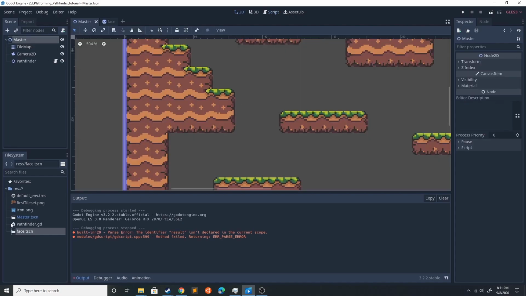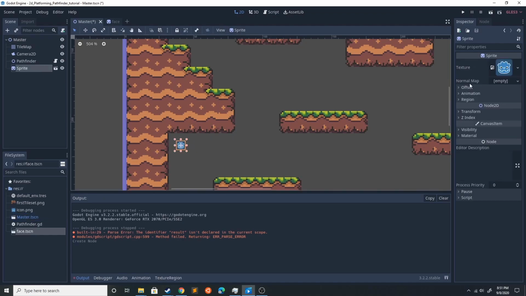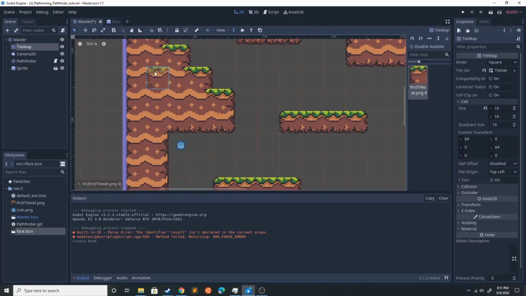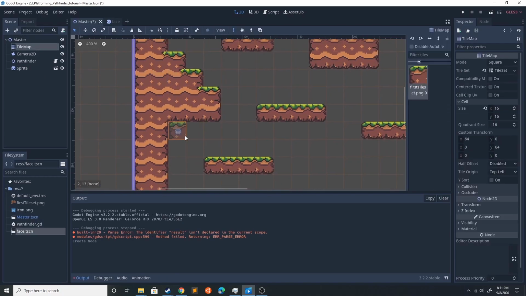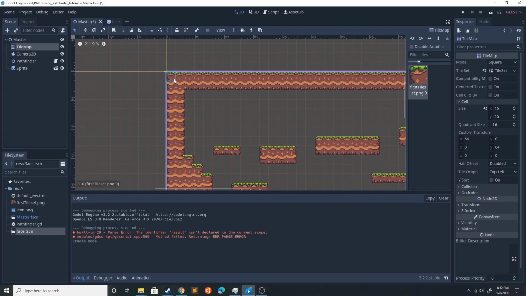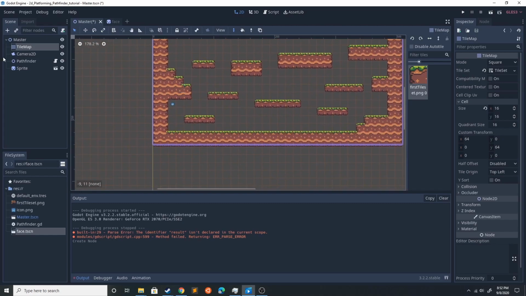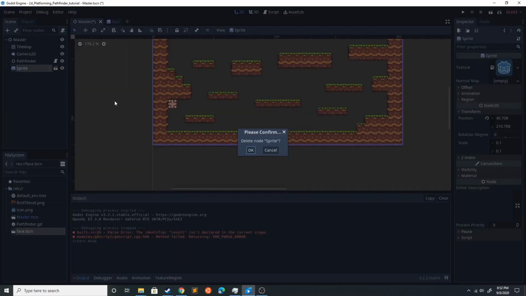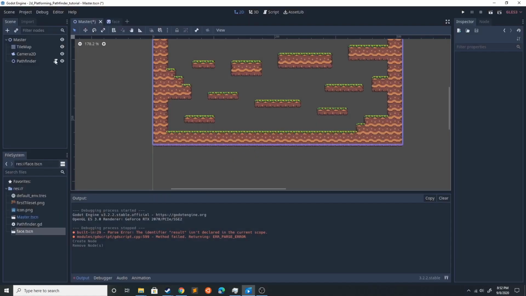The world coordinates, if I were to take a face, the world coordinates are going to be these. If I were to go to tilemap, the tilemap coordinates are going to be a lot different. Basically, this might be 0,0, 0,1, 0,2. So each one's increasing by 1. So that's why I have to map to world and world to map.